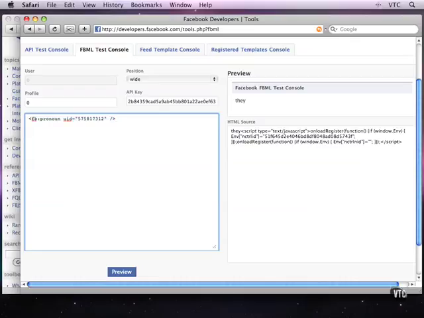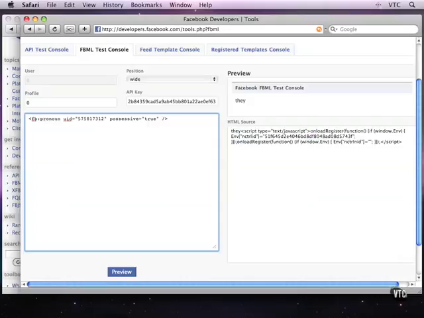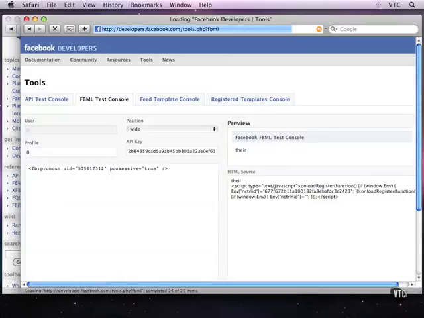What I want to do now is come in and say I want the possessive form. And I know that that's available because over here it gives me an option. It says it's a Boolean, and that is going to mean either true or false, and that's going to be enclosed in quotation marks. So now the possessive form of they is there.